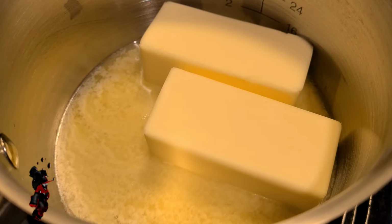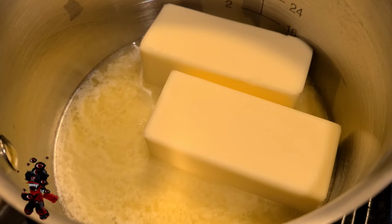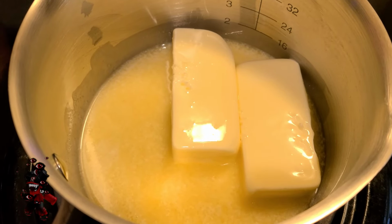Now, I am using a salted one because I do enjoy having cookies with that little bit of salt, sweet and salty, is actually really nice. So we'll go ahead and let this cook up and we'll go ahead and put that inside of our sugars.